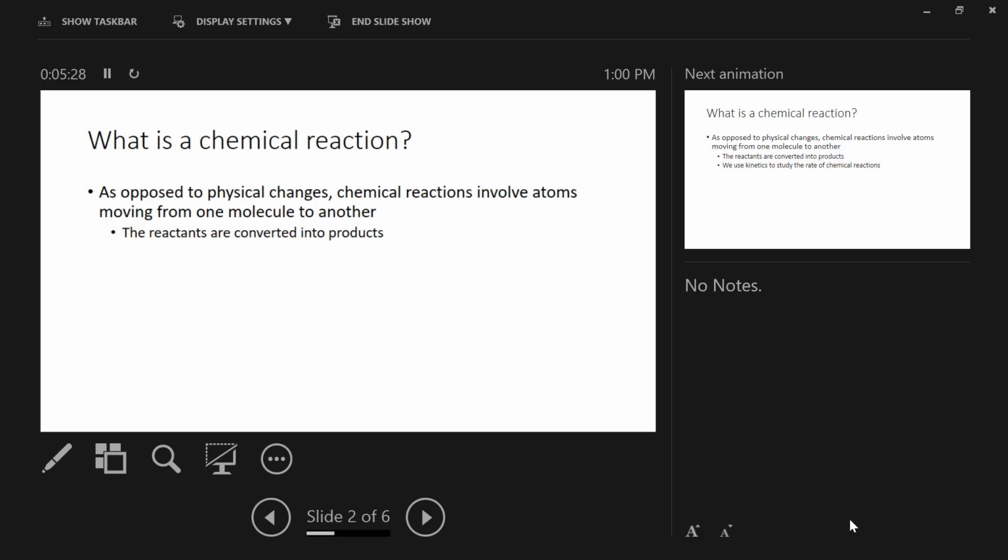The way, again, that we know something has happened is like a dramatic release of energy, or a color change, or maybe a dramatic absorption of energy, right? Sometimes reactions feel really cold, and we'll do some of this in our next lab. We'll carry out some of these common reaction types. You'll be able to feel a reaction that requires an enormous amount of energy, and it will feel very cold, even though you mix two materials that were at room temperature. And then all of a sudden it feels very cold. It's kind of cool. It's one of the things they use to make some ice packs.